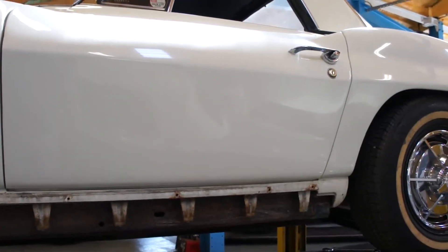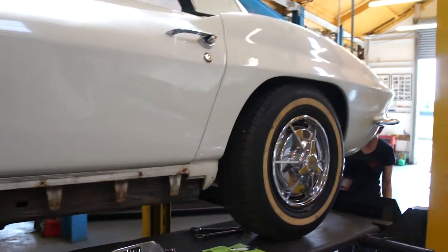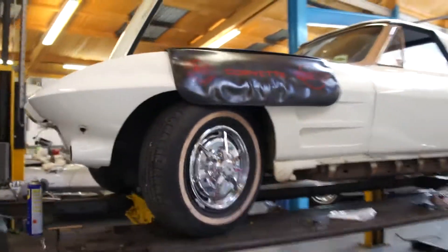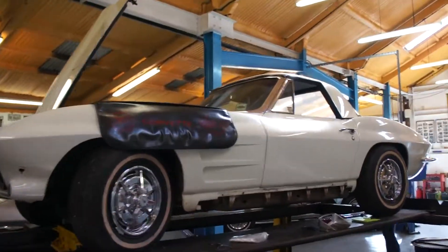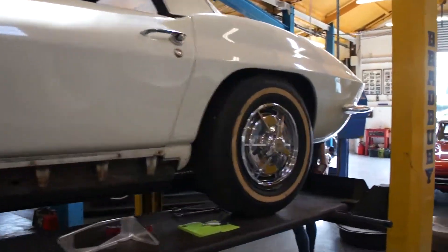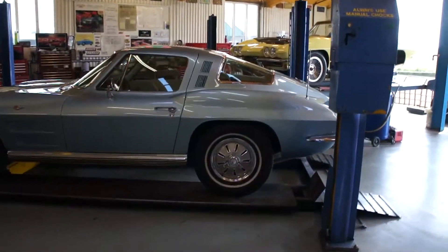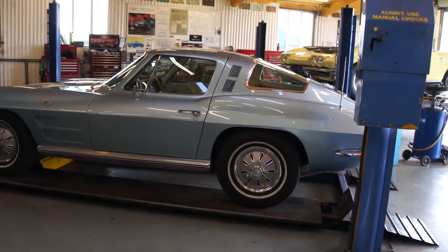Whether it was just to make it like a later one, or whether that's covering up something, I don't know. But I thought I'd get a quick bit of video now for you before we go too far, and also while we've got this coupe here — this is a 64 coupe in the same colour as you're having.